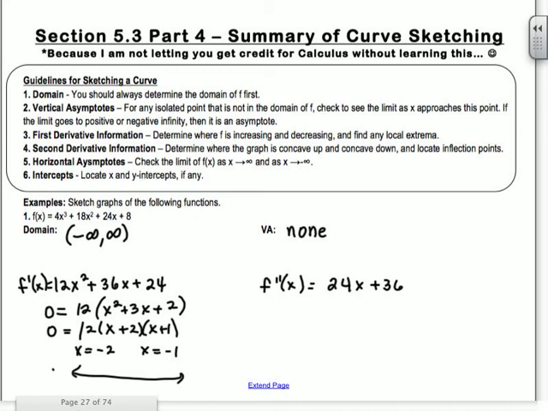So I put f prime next to my number line so I know what I'm trying. So I'm plugging everything into f prime. So when I plug in negative 3, I have 12 times a negative number times a negative number, so I get a positive number. If I try negative 1.5, I have 12 times a positive number times a negative number, so it's negative. If I try 0, I get 12 times 2 times 1, so it's positive. So f prime is telling me where it's increasing and decreasing, so I'm going up, I'm going down, I'm going up. That should make sense to you because look at your original problem. 4x cubed was your first term. So it should look like x cubed.